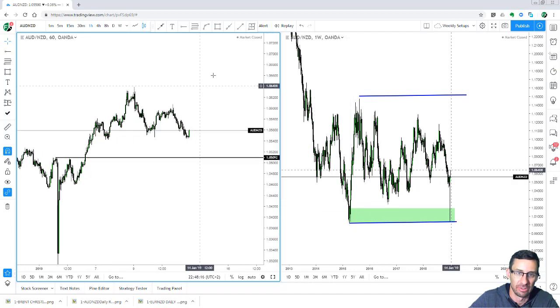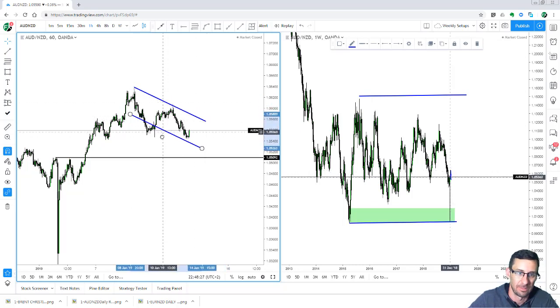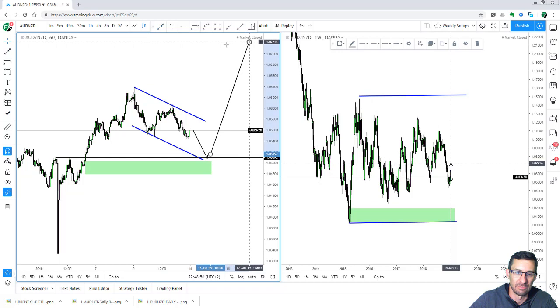Yeah, next week we're definitely going to be looking for this correction to maybe continue a little bit downwards, and ultimately if we get to this level here, 1.05 all the way to maybe 1.048, I think is the levels that Ruan gave us. So basically this area here is where we will be looking for our longs next week. And like I say, this is quite a big move, one we'll be holding for a few months, so definitely one to keep an eye on for next week.